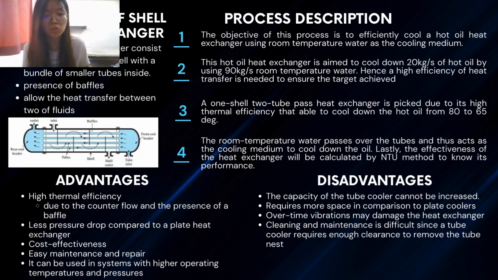And next we go to its disadvantages. Firstly, the capacity of the tube cooler cannot be increased because the size of the tubes in the heat exchanger is fixed. The second is that it requires more space in comparison to a plate cooler due to its bigger size. The third is that over time vibration may damage the heat exchangers. And the fourth is that cleaning and maintenance is difficult since a tube cooler requires enough coolant to remove the tube nest.